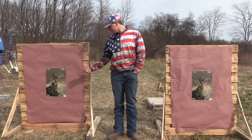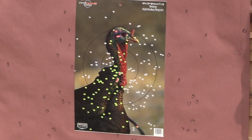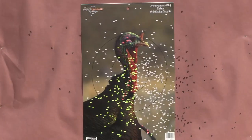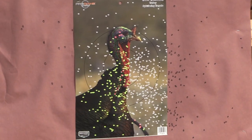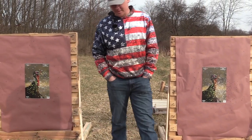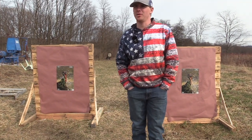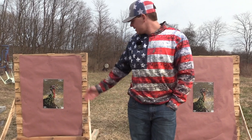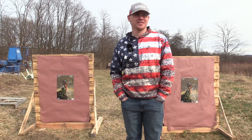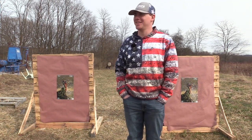All right, am I right here? That is the Longbeard XR at number 4s. And on my left here, that is Wilson Custom Load number 9s, 2¾, 12 gauge. But as you can see here, both of these birds are smoked at 40 yards. I mean, both dead birds, but as you can see, there's a huge, huge difference between lead and TSS. And don't be cheap, just buy TSS. Just do it. Just send it.